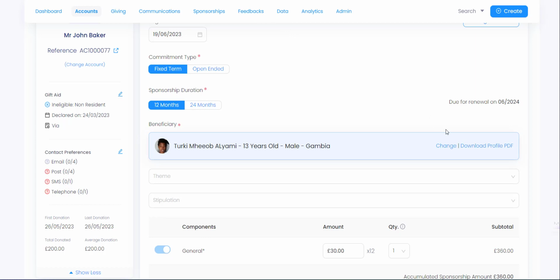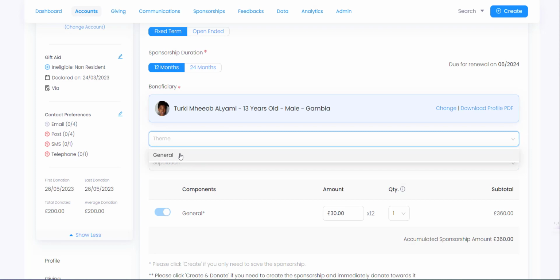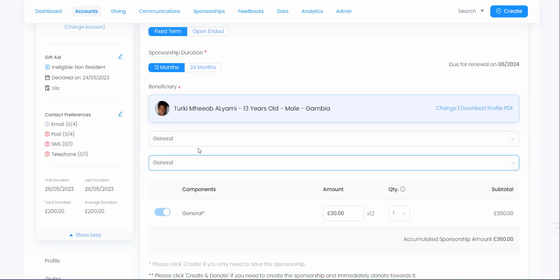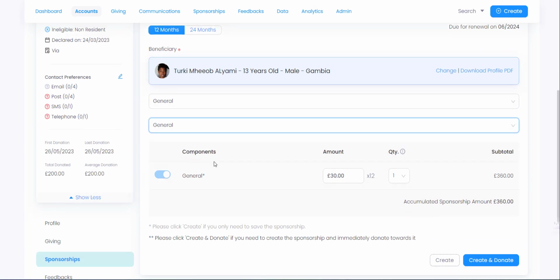And this will be covered more in the communications video, but basically means that when you process this donation, then the system will automatically send the profile to the donor, as opposed to downloading it and then attaching it yourself physically. However, this is also a possibility and you can download from here. Next up, we will choose the relevant themes, and generally these will be restricted to what was set in the back end.